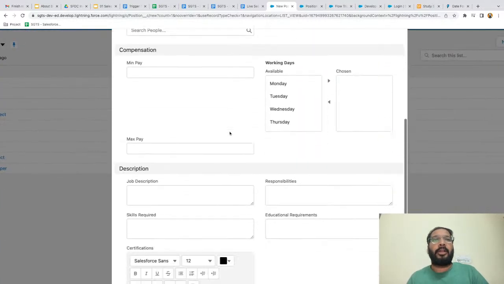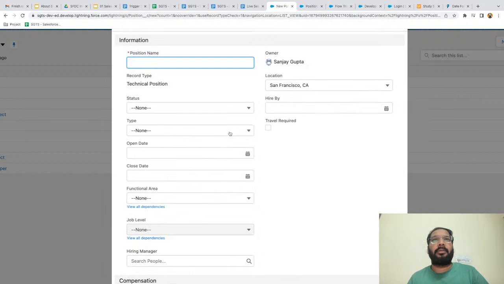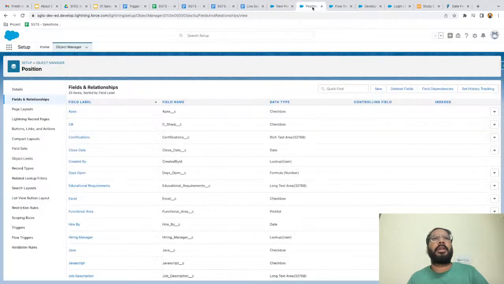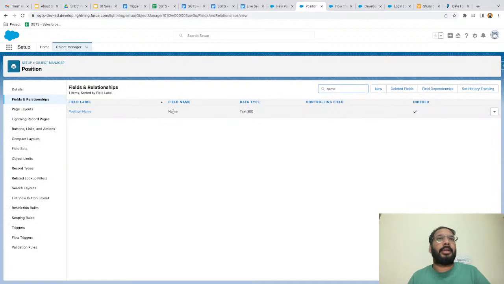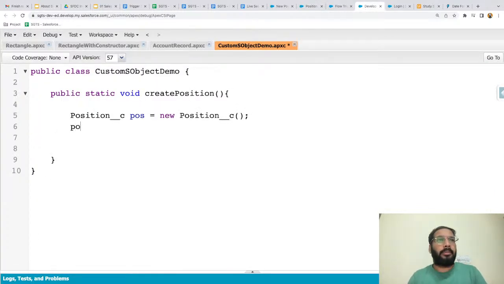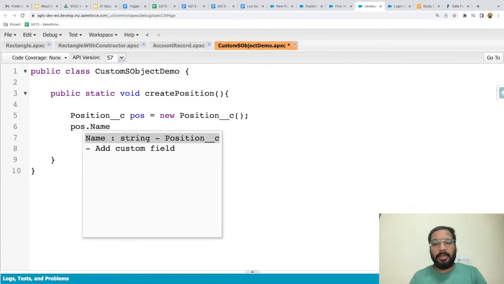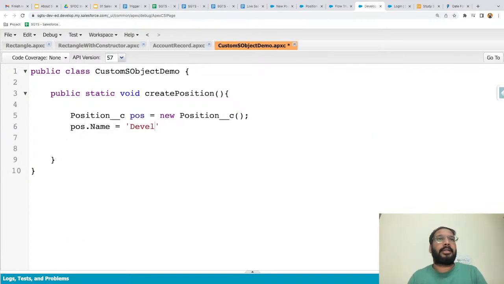And these are the fields which are available for this technical position record type, and position name is a required field. So if I go here and search for name, the position name API is name. So what I need to do is write pos.name equals, and let's say I am writing MuleSoft developer.